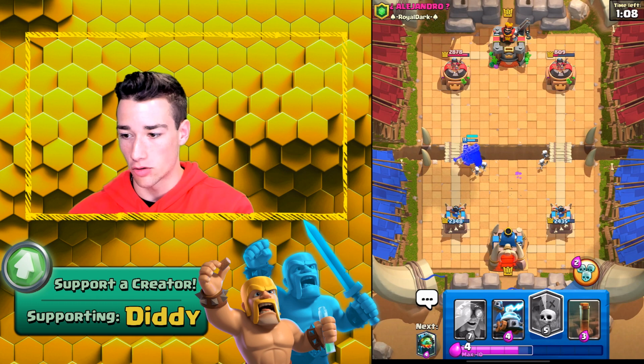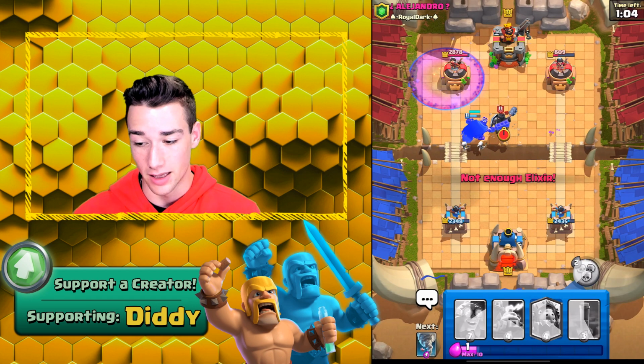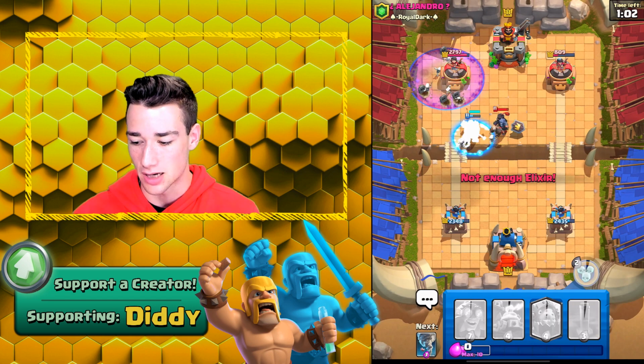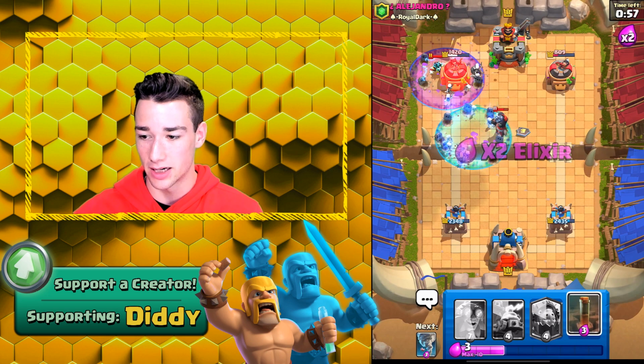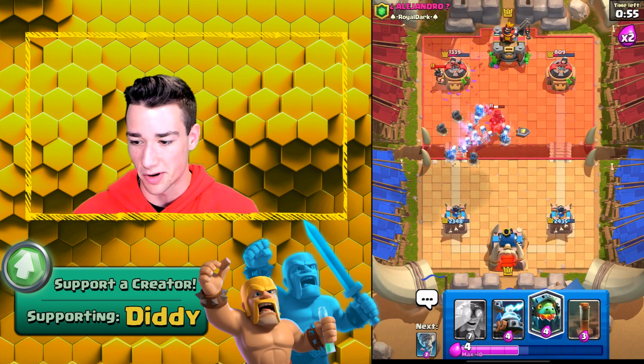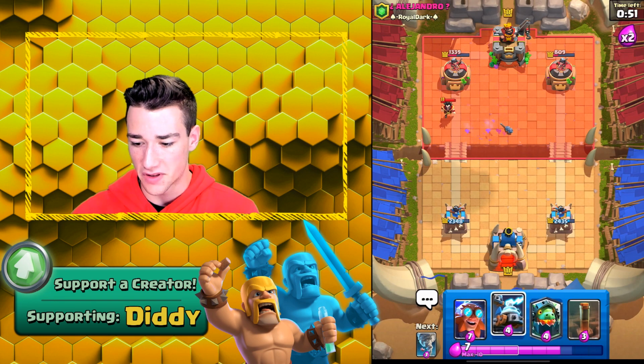Let's go in with the Graveyard, and then we're going to be able to get another 2 elixir Graveyard once our Skeleton King moves in. This is probably game over. I don't think he's coming back from this one, guys. The Skeleton King ability does pop. The E-Wiz is there, but it is just not going to be enough, right? I mean, we do so much damage there. The entire Dark Prince will fall as well. Looking good. Definitely looking good.